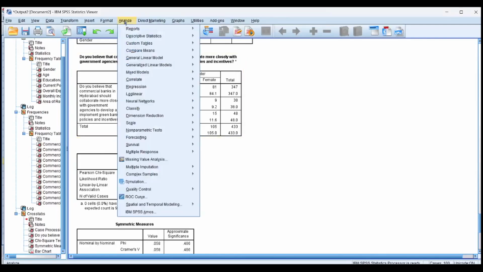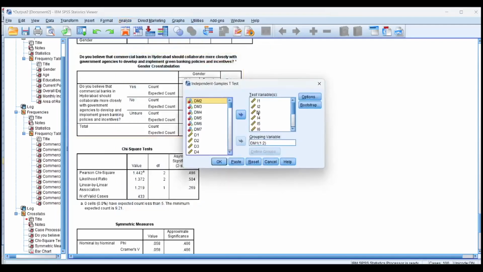Now let us go to significance difference test. Let me start with the independent sample t-test, which is a tough one to interpret. In order to perform independent sample t-test, click on compare, and compare means, go to independent sample t-test. Select the variables. I have already selected the first factor, that is the 12 variable factor, and I wanted to select the first demographic profile, which is gender.